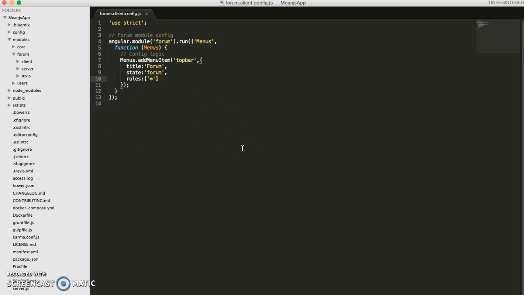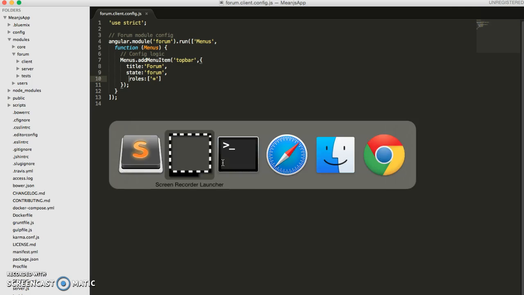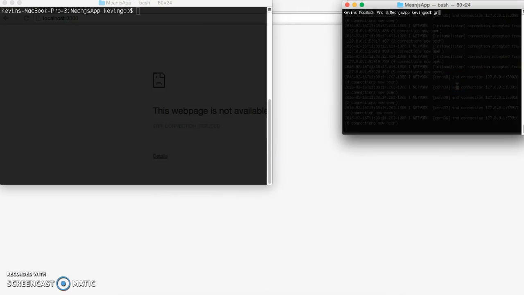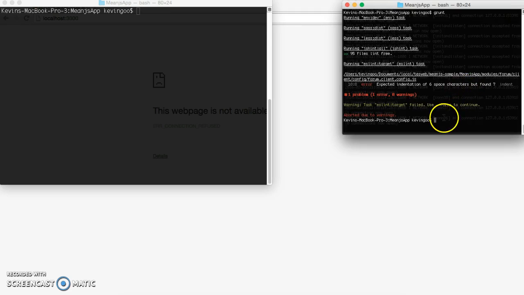So, we all know how important indenting our code is, and making sure the indentation is consistent throughout our whole team. So, here I'm going to mess up the indentation a bit, and then try to run the app using grunt. Now it should give us an error. So this ESLint program looks for inconsistencies of indentation, and it will output errors whenever it finds something wrong with the indentation, depending on what rules are set.